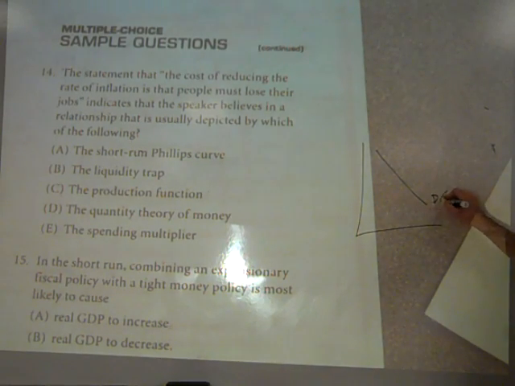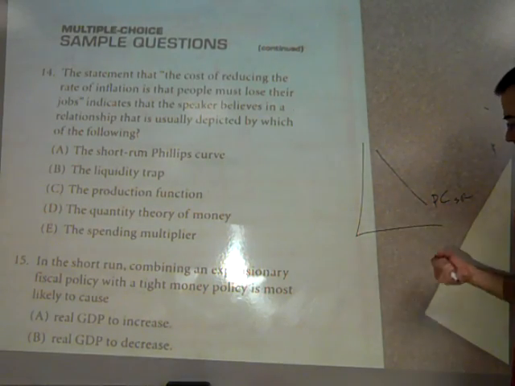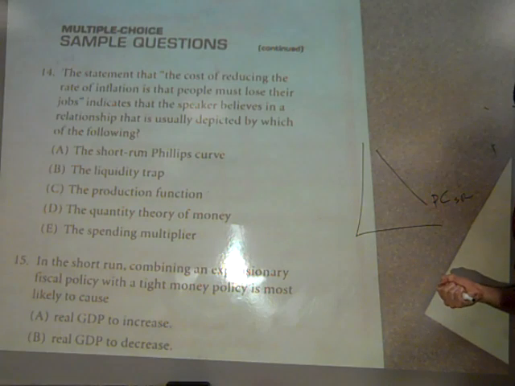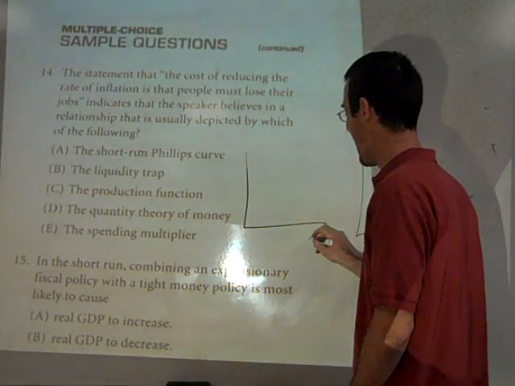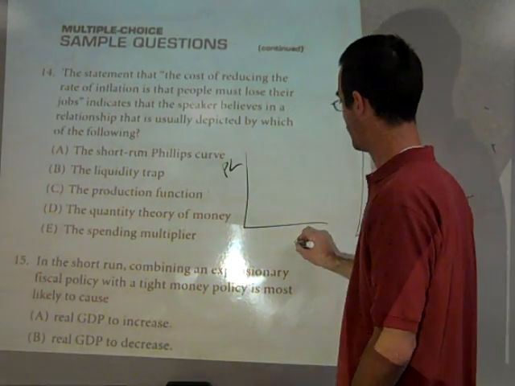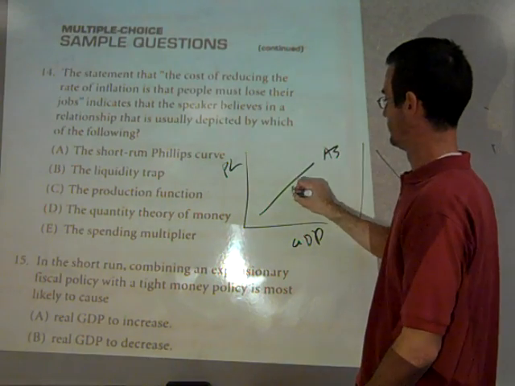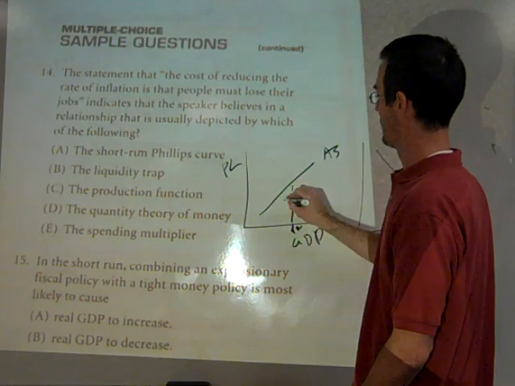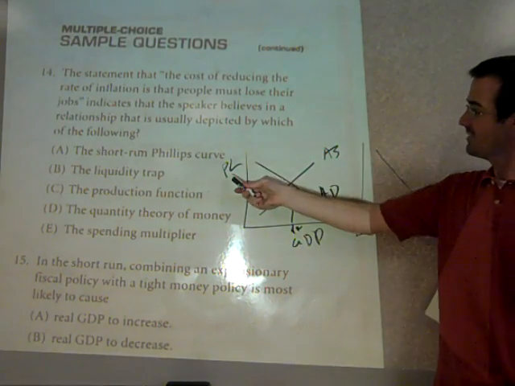It's a Phillips curve. And it is the short run Phillips curve because it shows what happens as aggregate demand slides around in the short run. It's inflation and unemployment. Where do they go? I don't remember. Here's how I remind myself. I remember how to draw price level, GDP, short run aggregate supply, aggregate demand, right? Well, so the axes match up.